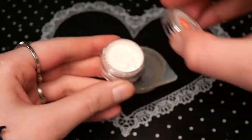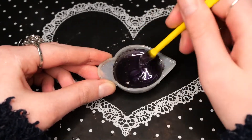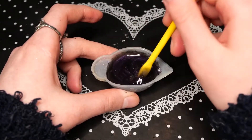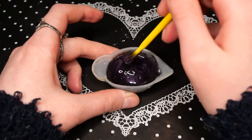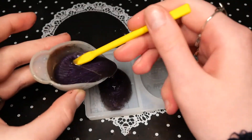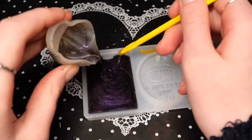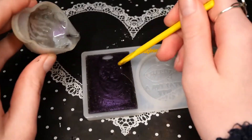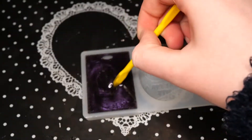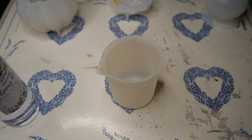I'm using some color-shifting pigments and some glow-in-the-dark pigments, and I'm having a real hard time getting this glow-in-the-dark pigment to not clump up. For some reason it's just this one that's stubborn — the others are totally fine. I want to make sure to really get into the tiny crevices of the mold, so I'm using a stick to go around all of the inside. After that I'm just slowly pouring in the rest of the UV resin, popping some bubbles, and letting it cure.